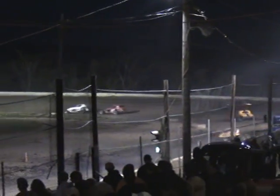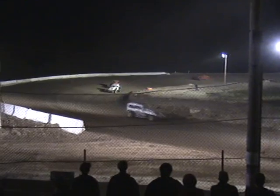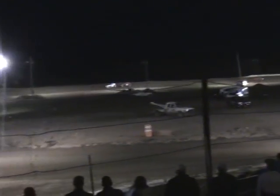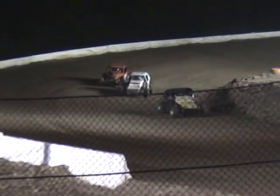Here comes the Nova, the 68 Nova, the red car, way up on the outside, and he is charging right now. Here's the X out. Started in the middle. The 74 of Mike Gray is pulled up in the second. Gremlin body machine. And he's being challenged up the backstretch by the 38 Dodge Coupe of Rob Cassidy.